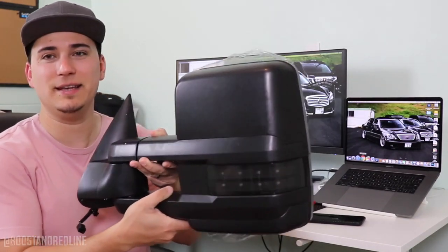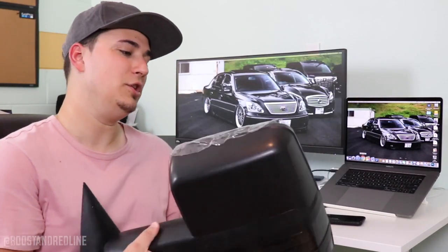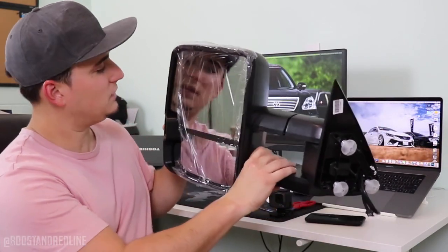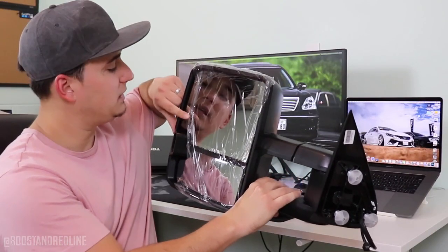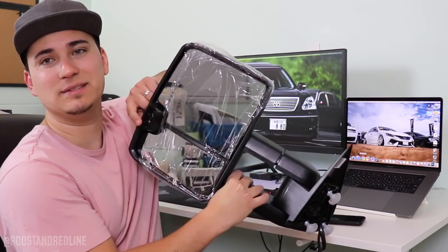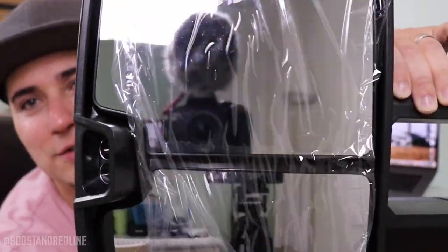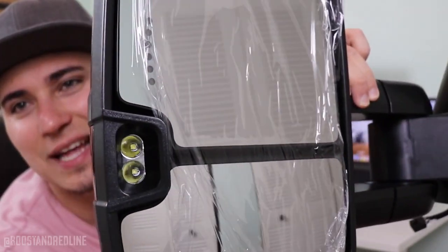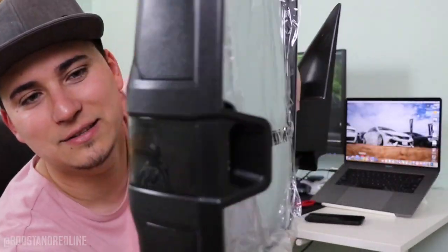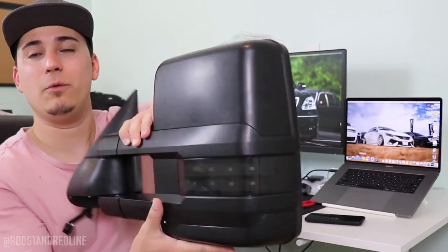Take a really good look — nice smoked out blinkers here, LEDs. This is the newer, more modern version that everybody wants to have on their Duramax build with the two-piece mirror. This one is powered with the LED blinkers on this side as well. The defrosters are integrated as well, and the backup LEDs as well — the white backup LEDs. Look at that — nice backup LEDs right there, and the turning signal and everything. Check out the front — that looks very, very nice. I cannot wait to have these on the truck.